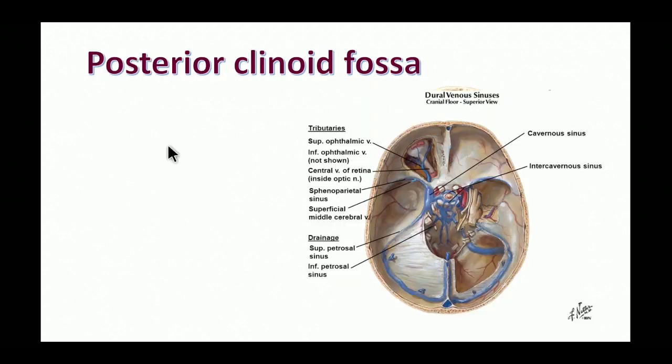Now coming to the posterior cranial fossa. What are the structures you mainly come across on the posterior cranial fossa? The limit is mainly formed by the superior border of the petrous part of the temporal bone, and in front by the dorsal surface of the sphenoid. It is present in a deeper plane. It is the deepest of all the fossae. What does it lodge? In the living state, there is a fold, the tentorium cerebelli, which divides the posterior cranial fossa into a supratentorial compartment and an infratentorial compartment.